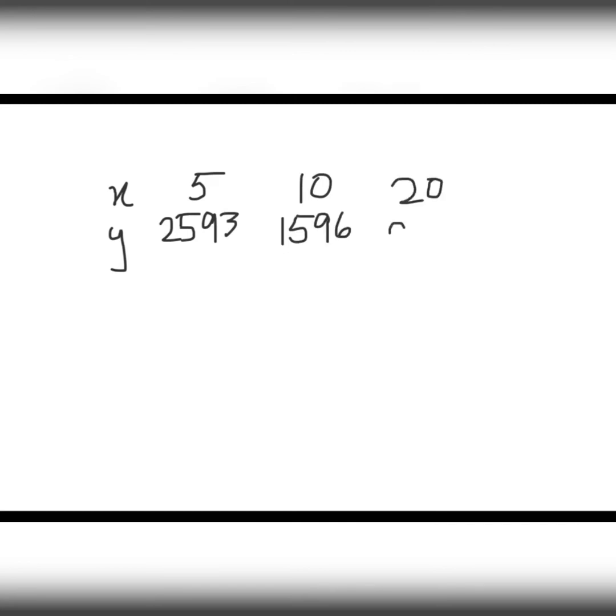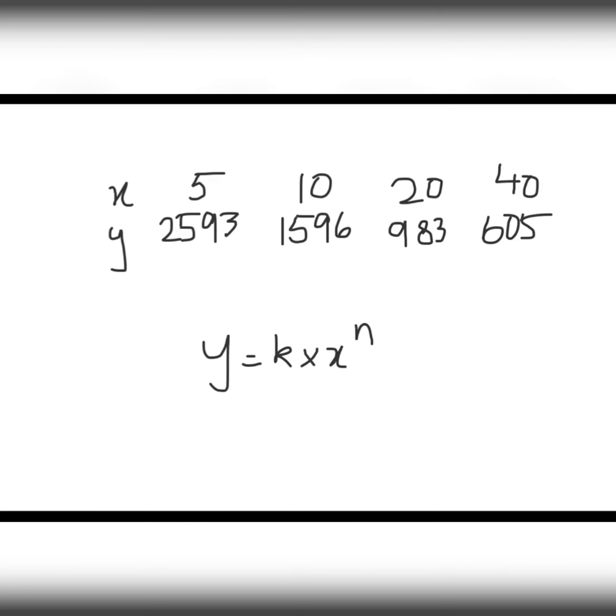Now, for example, let's have a look at another question. They give us some variables and they give us a table, for x and for y. And now they say that by plotting a suitable straight line graph, show that x and y are related by the equation y equals k into x to the power n. And then they say that we need to find the value of k and the value of n.